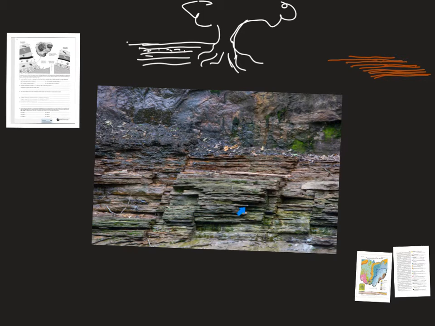And the deeper down you go, the deeper you dig, the older the rock, and you might even change the type of rock. In this case, it's shale or siltstone. You might dig down and find, at some point, granite. Now, remember that the different stones, the different rocks, are made by different processes. So this is a sedimentary rock.